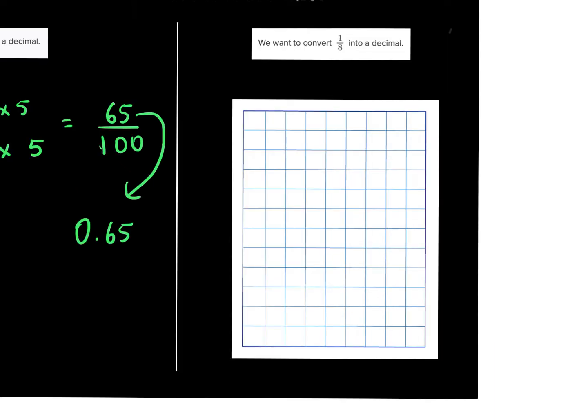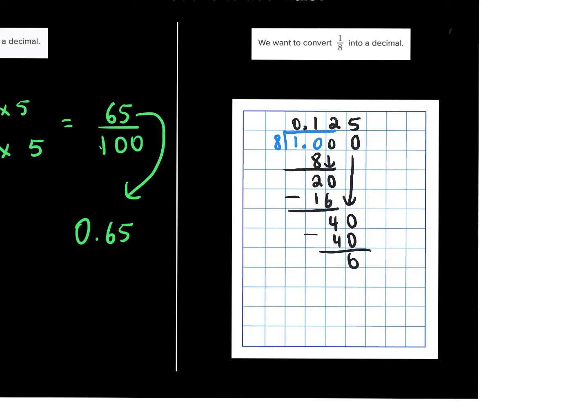This one, we can't get to a denominator of 10 or 100, so this one you have to divide. We did this in our first unit, so this should be a bit of a review, right? Yep. This one, once we divide, we get 125,000. Oh, we're supposed to do the division on the grid? You can, or if you did the division over on the side, that's fine.